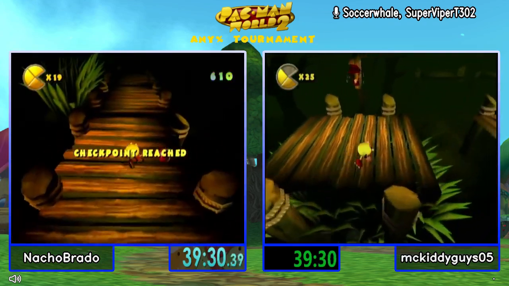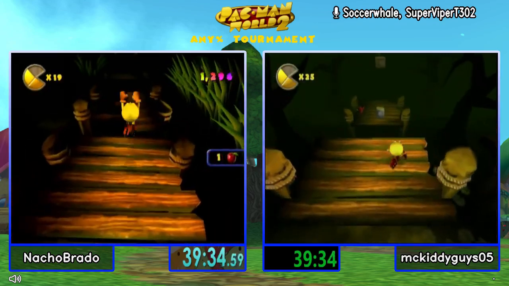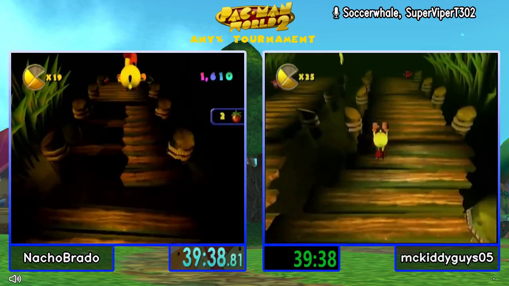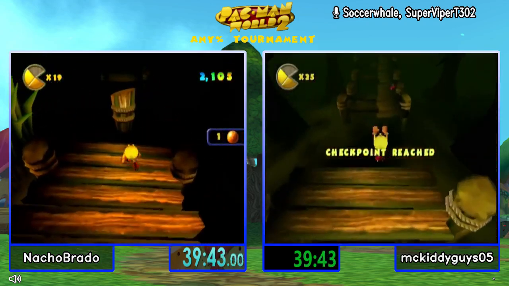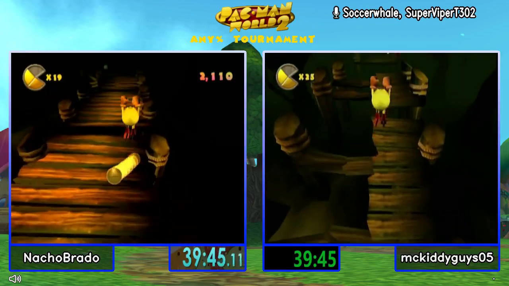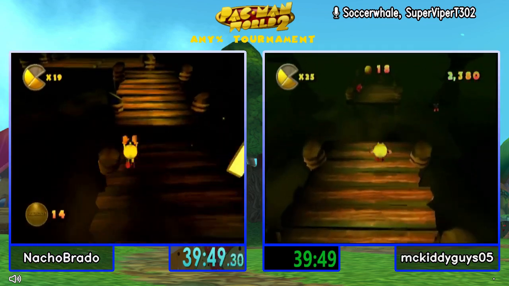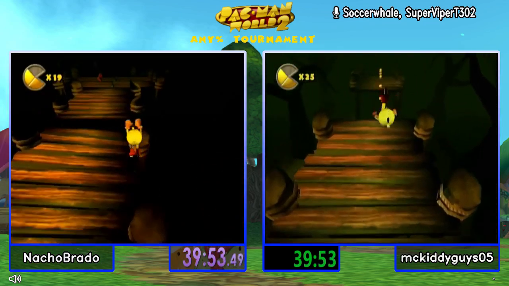Also, as you're gonna see on Nacho's screen here in a little bit, for the platforms that fall, there's a bunch of pillars on the side that don't have collision, so you can kind of use that to your advantage to take some turns a little bit more tightly. Also, those falling pillars will always fall regardless of what section of the level you're in. I believe McKitty's now in the 4th section.